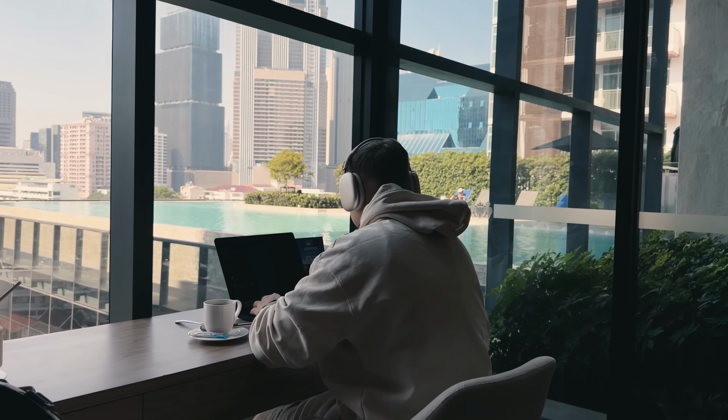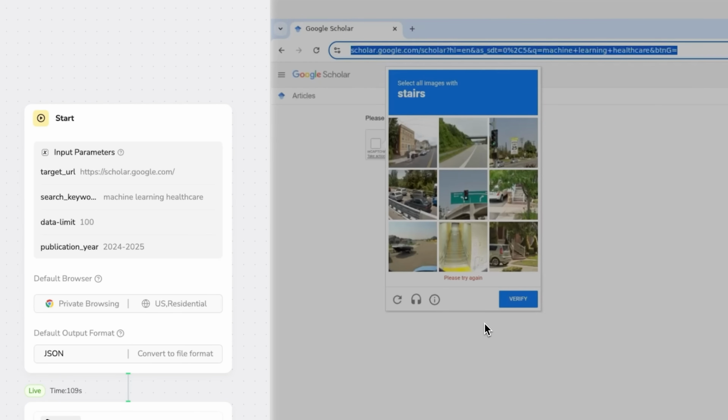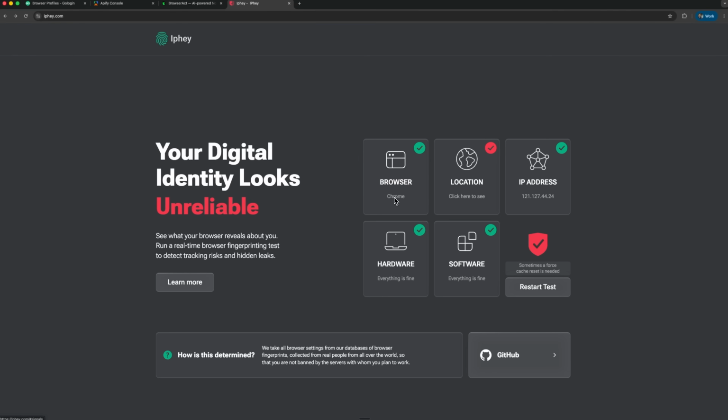Mates, if you have ever tried to write a simple script for collecting website data, you probably know how quickly it turns into a problem. At first, everything looks fine, but then CAPTCHAs appear, IPs get banned, and the website simply stops giving you access.